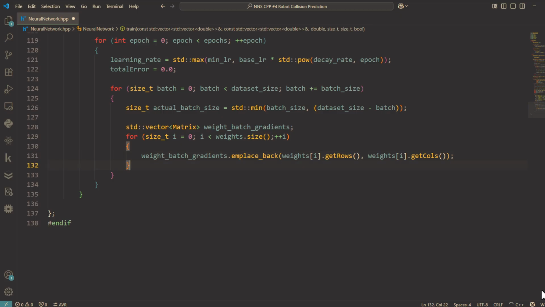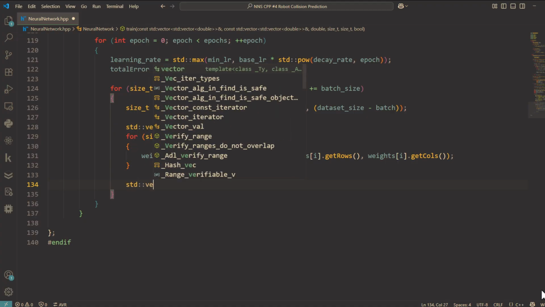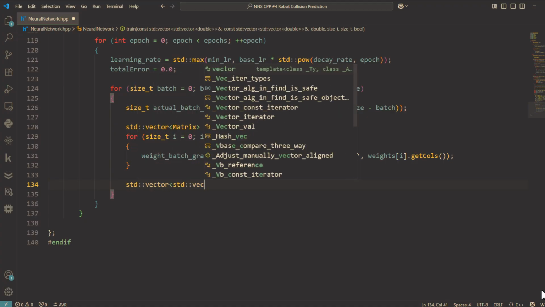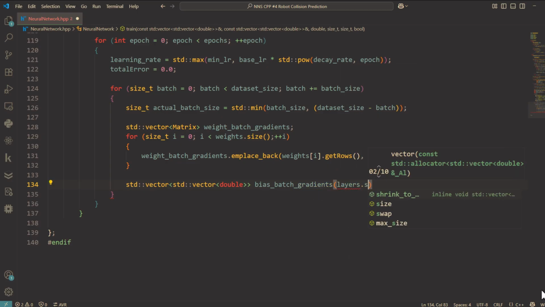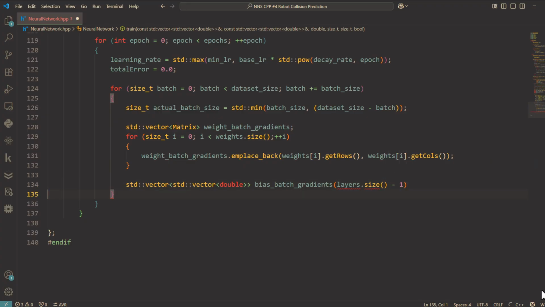Next, we set up the batch gradients for the biases: std::vector<std::vector<double>> bias_batch_gradients, and we pass it layers.size() - 1. Since each layer except the input layer has biases, we create one vector for each of those layers. Then we resize each vector to match the number of neurons in its corresponding layer and initialize them to 0.